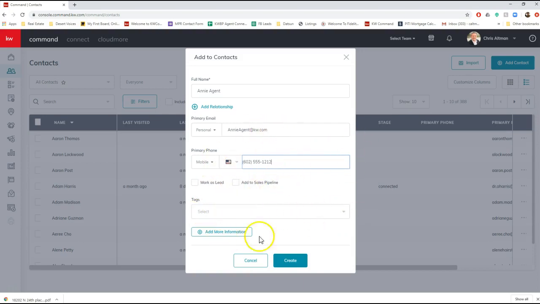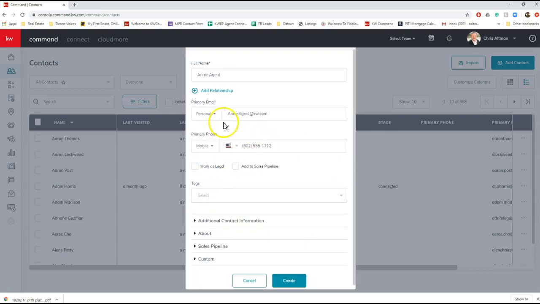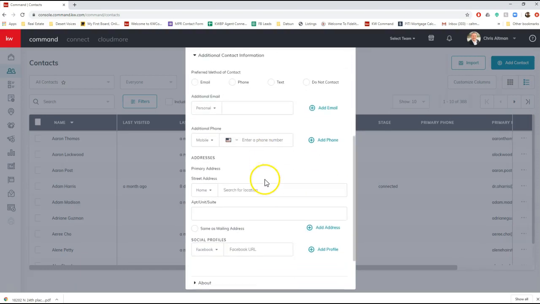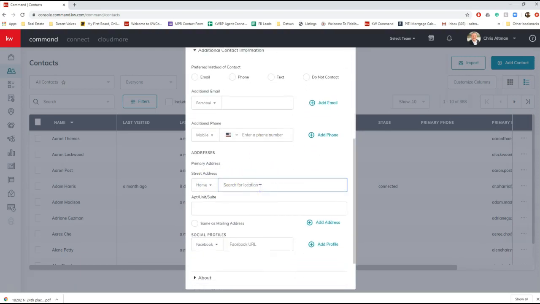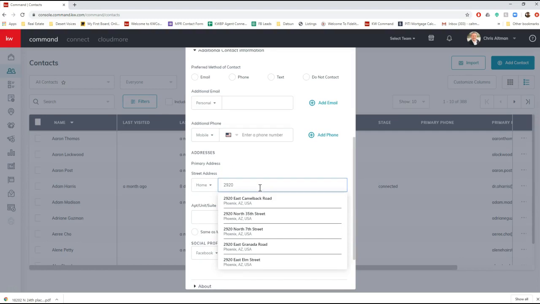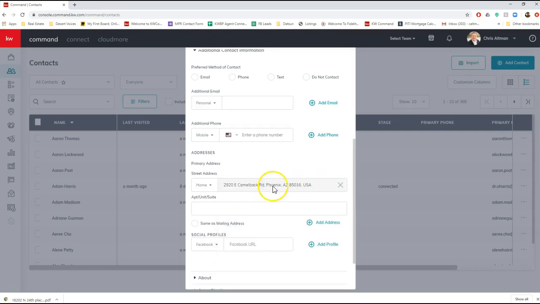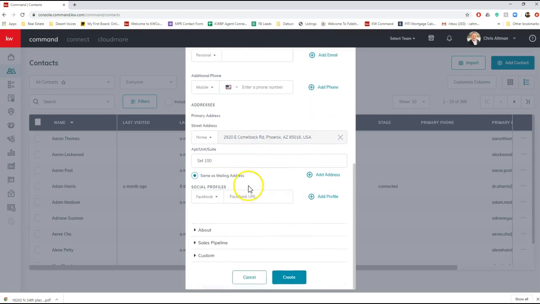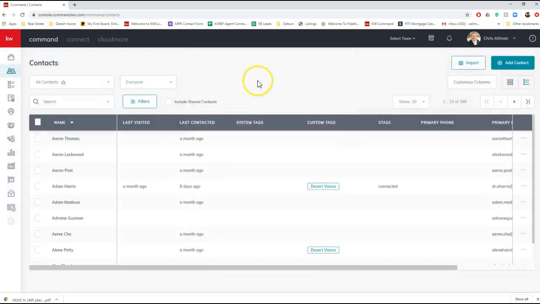There are certain tags that you can add, again, more later. I want to be very simple on here. I clicked the additional information. If I hit additional contact, this is where I can put in their street address, anything like that. That's the same as the mailing address. If you have their Facebook, all that kind of good stuff, you can go crazy here. So that's simple. I hit create, and there we go. I've created the contact. They're in there.